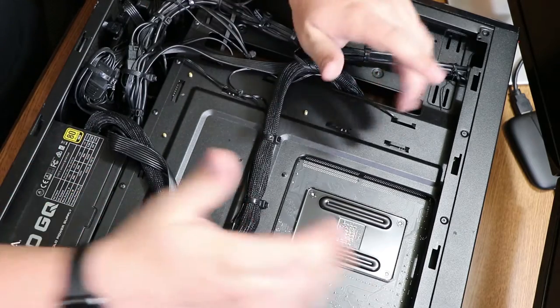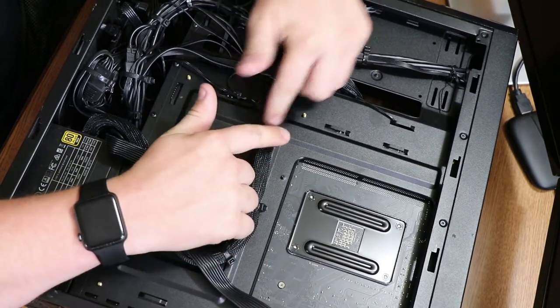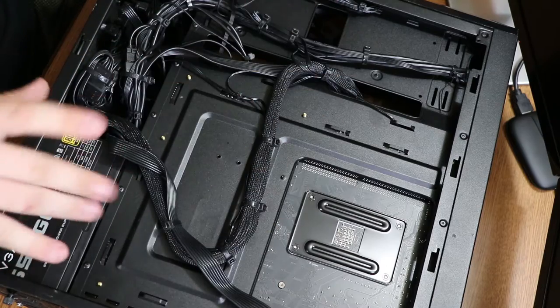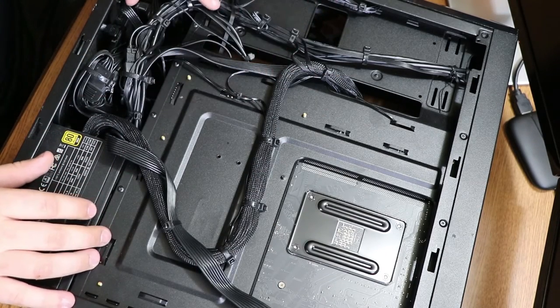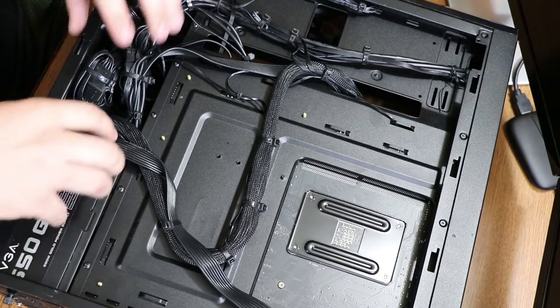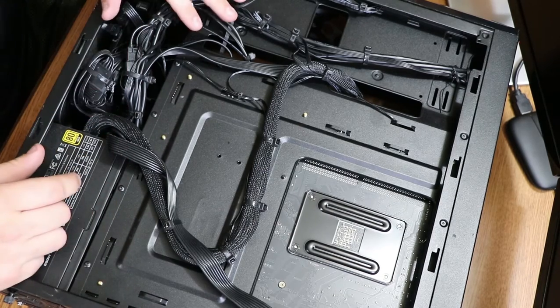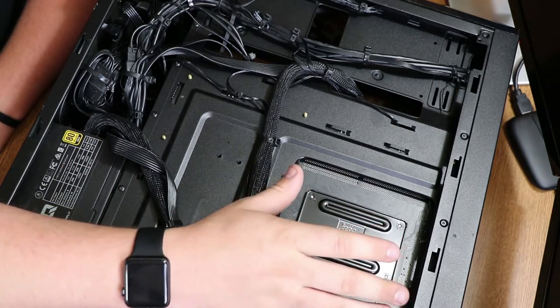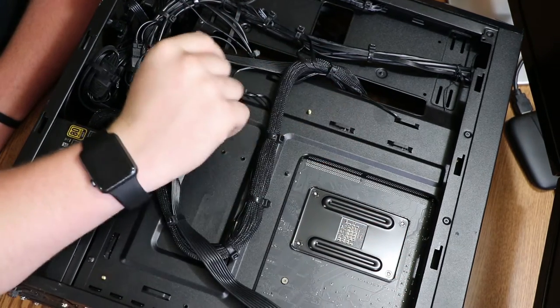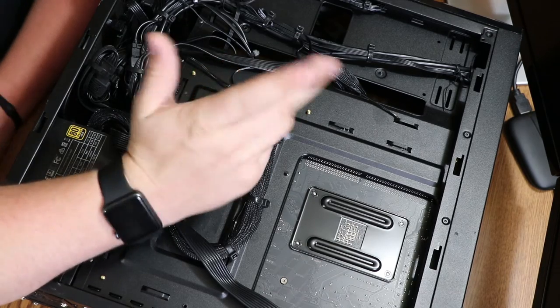So all I'm gonna be doing right now is just clipping these zip ties that run along all of this, being careful not to clip any actual wires. And then we're gonna go from there. I'll pull the power supply out. I'm probably gonna leave the motherboard in. I'm essentially just cleaning up the wires, but I'm gonna take you guys along for the ride. Gives us something to do here.